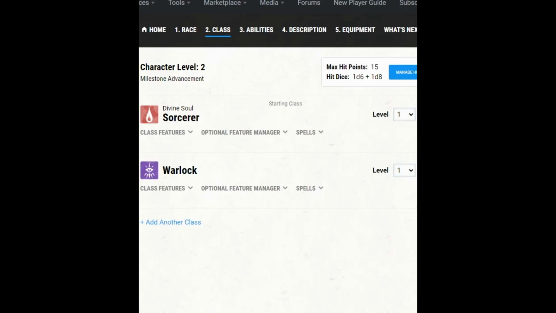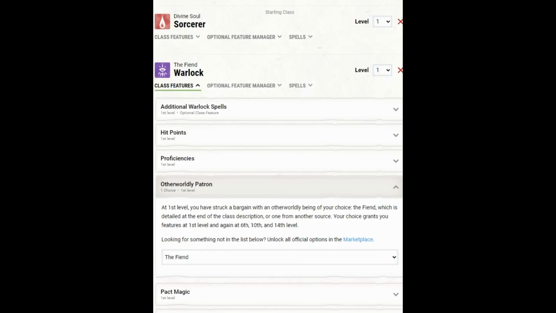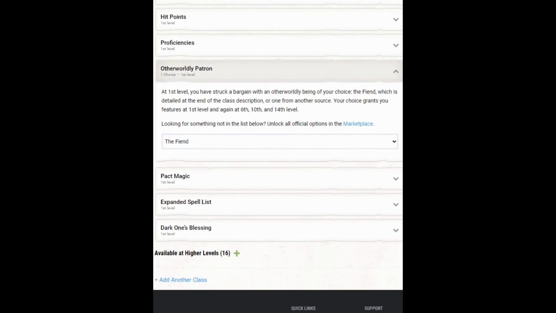So you can look at the Genie Pact build that is straight Warlock, and this one, I think you'll find this one is stronger defensively, but that Genie Pact Warlock has the advantage of accessing the higher level spells a level earlier. So we will be selecting the Fiend Pact Warlock, of course.